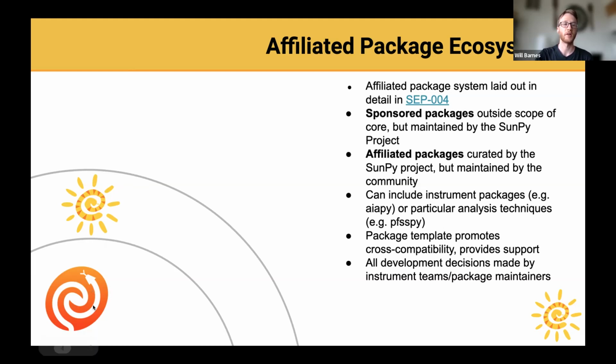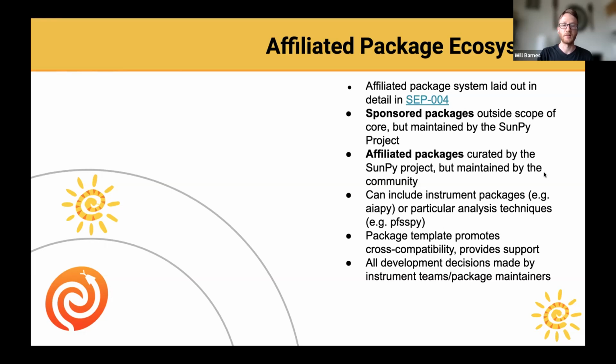In the same way that we build on top of AstroPy, we want to provide a base for other solar-specific packages to build on top of. And so this is the idea behind our affiliated package ecosystem. This whole affiliated package system is laid out in detail in what we call a SEP, a SunPy Enhancement Proposal. These are analogous to the Python Enhancement Proposals. And there's a link to that in this presentation, so you can go and read the nitty-gritty details if you would like.